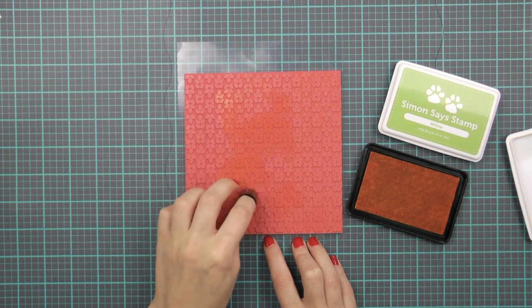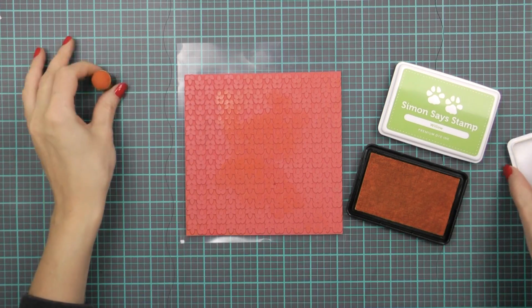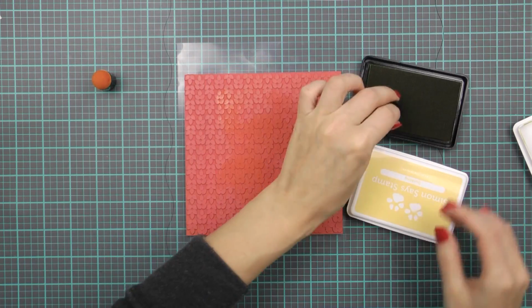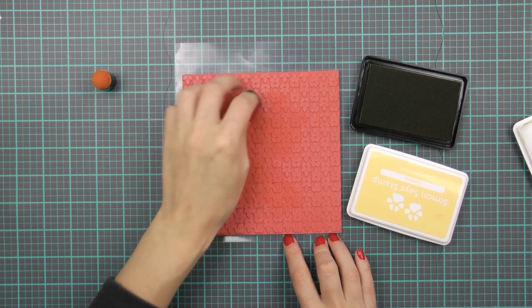So I'm going to randomly ink my background stamp using duckling ink. And I know it's hard to see where the ink is on the stamp, but if you tilt the stamp in the light, it starts to shine. So that kind of helps you to tell where the ink has already been applied to.